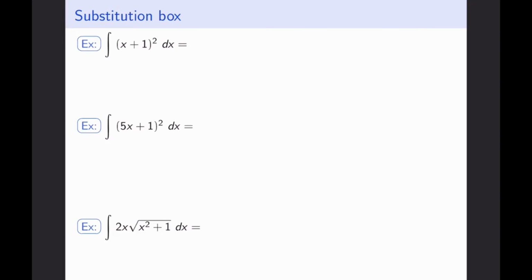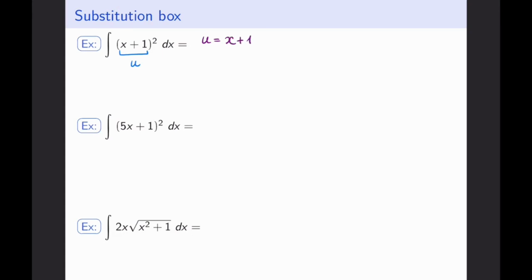Now, there are a number of different ways to actually do what we're going to do, which is so-called substitution. And I'm going to show you two different ways, but let's go through the process one way at a time. The first thing you can do is substitute the inside with a variable alone. So here, it would be really nice if the inside was just its own function. So what I'm going to do is call this x plus 1 u. U is the normal, I'm not really sure why it's called u, but this is the normal variable used in substitution.